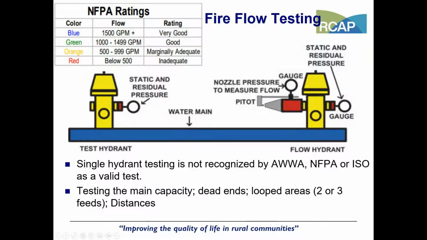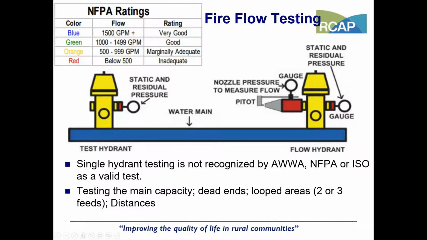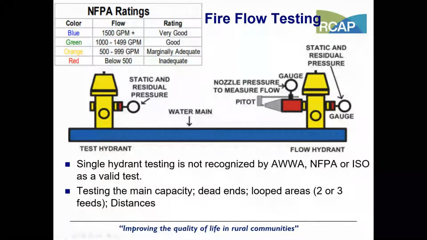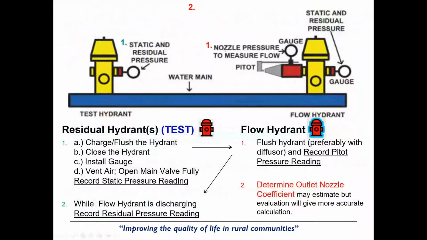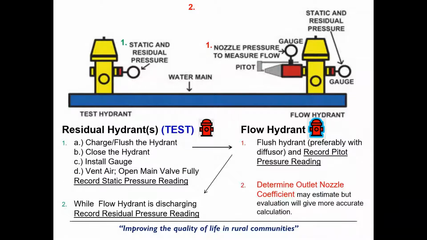Again, this is kind of recapping, but this does show a better demonstration of here's the static hydrant and residual pressure that you'll get on one hydrant here, and then on the other hydrant with unidirectional flushing, you'd have your flow hydrant, and that's where you're getting your pitot gauge. So to kind of walk through that process, you go to your residual, you're going to charge the hydrant. The flow hydrant's going to be the one that actually flows the water out. And while that water is flowing in the flow hydrant, you're going to record the residual pressure now. So you're going to see that static pressure change just slightly to the residual pressure. And then you can determine an outlet nozzle, but we usually just do 0.9.